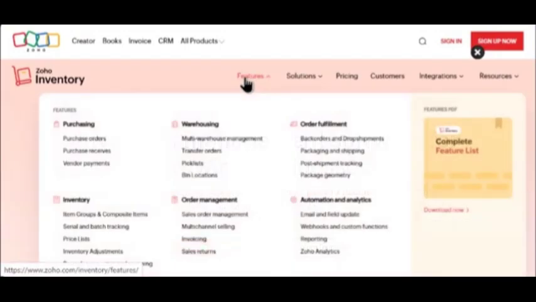So let's look at scalability. Scaling from solo to mid-sized businesses with multi-currency and inventory is one of the pros of Zoho Books. The con is that multi-company support requires separate accounts.